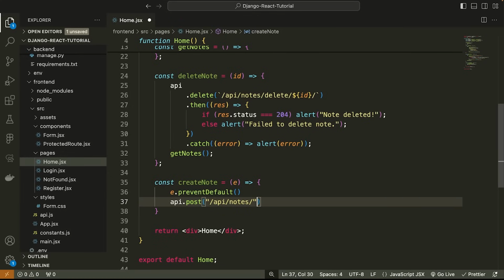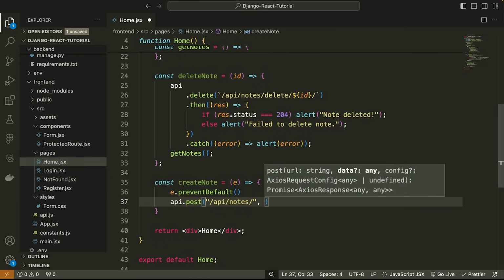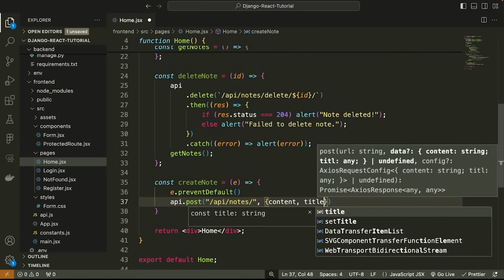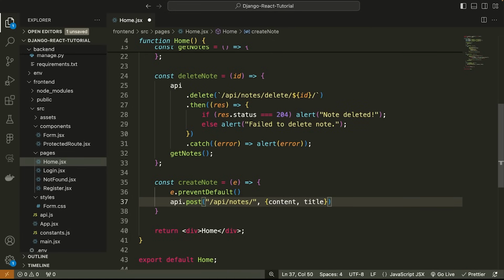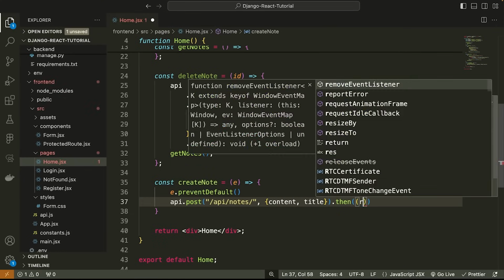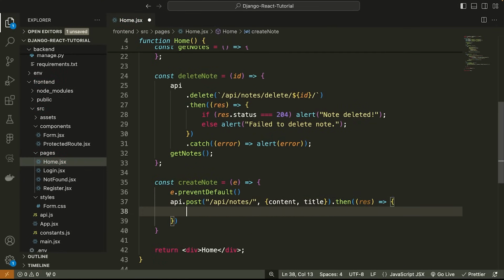So the same one that we used to get our results, but this time we're not using get, we're using post. And what we'll do is we'll pass the content and the title of the note we want to create. Then similarly to before, we're going to take in the response here in the .then, and we're going to say if the response.status is equal to 201, which means we created the note.